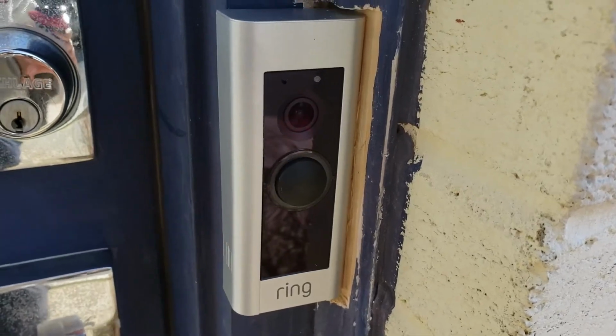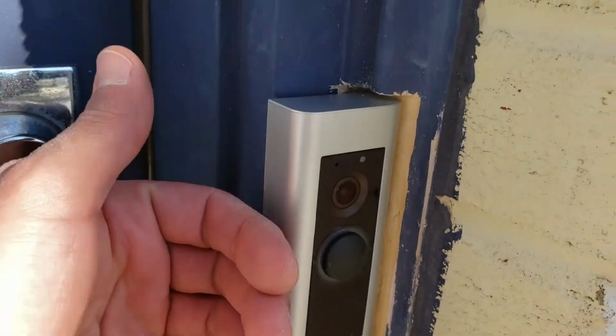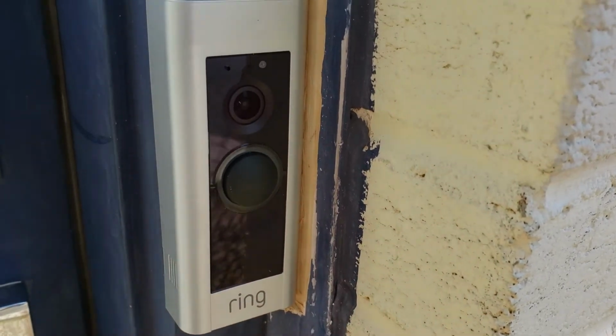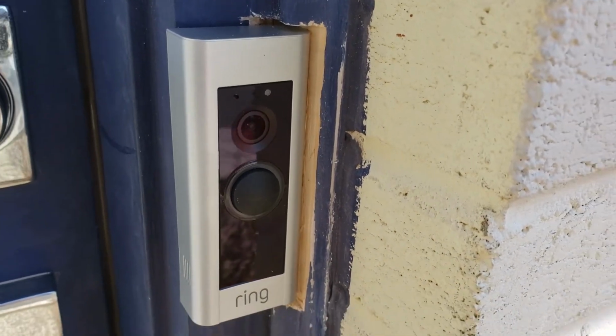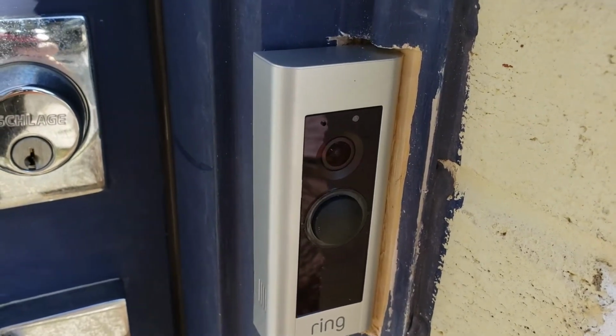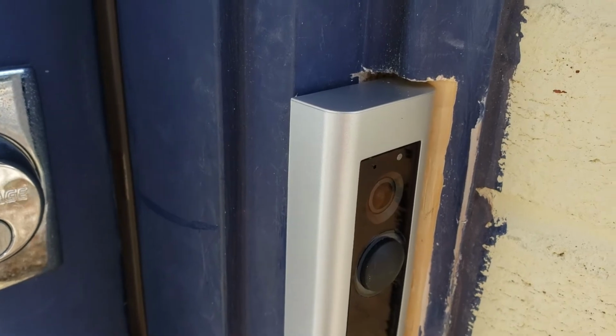Just finished the installation. I had to retrofit it on there because we wanted it kind of flush against the door here. So we had to cut in here inside the molding a little bit. I didn't really give a step-by-step process on that because obviously every house is different. No house is going to be the same. So basically, you're just gonna have to do the best you can with what you got.